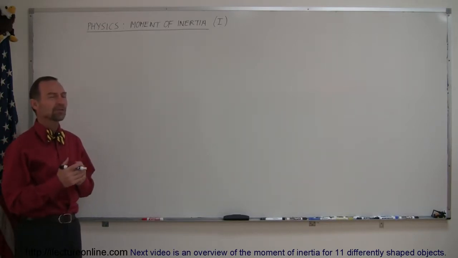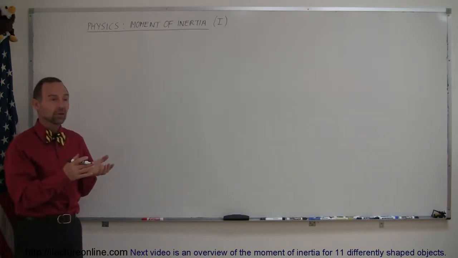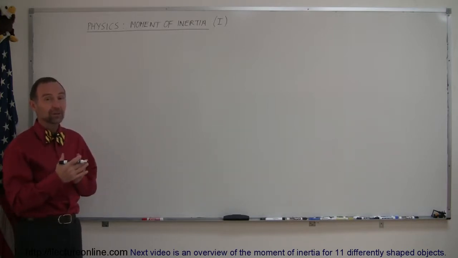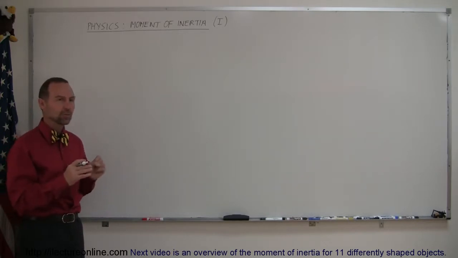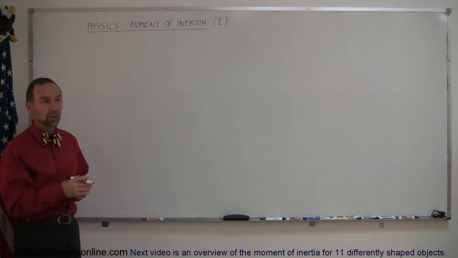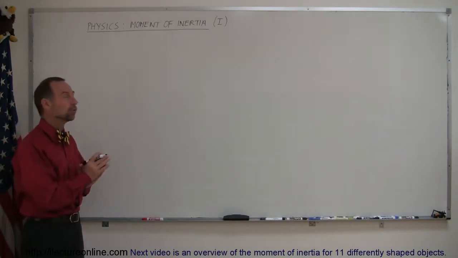Now, what is moment of inertia? Well, when we think of the term inertia, we think about the difficulty of moving things. So in normal life, when you look at something that's difficult to move, you think of something that's very big. So the bigger the mass, the more difficult it is for it to move, so it has more inertia. Once it's moving, it's harder to stop. Once it's stopped, it's harder to get it to move.